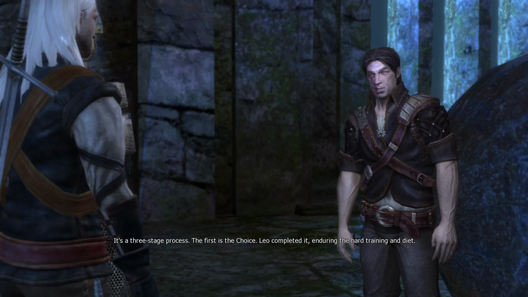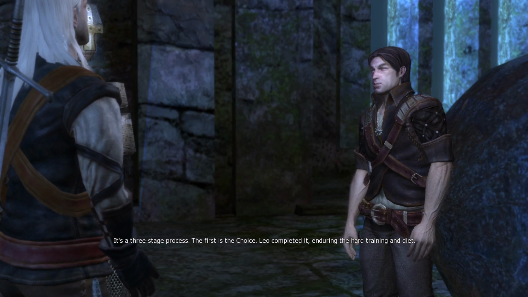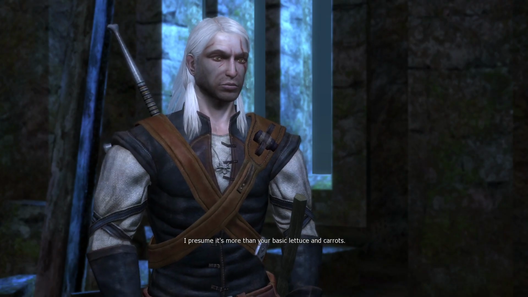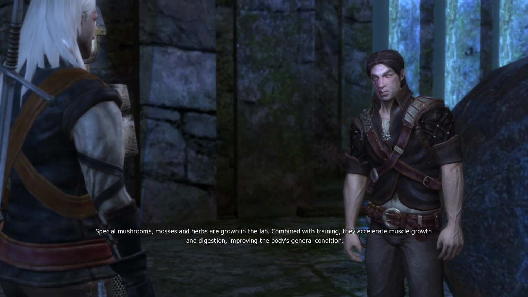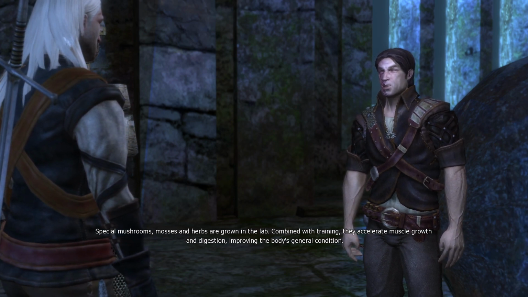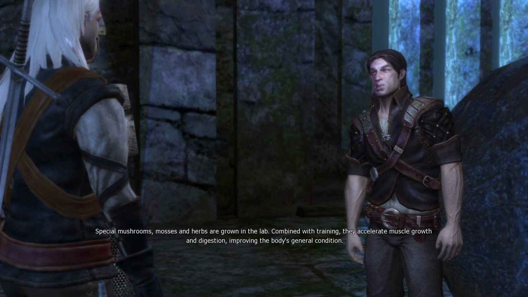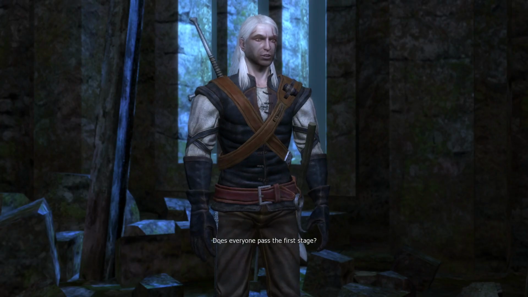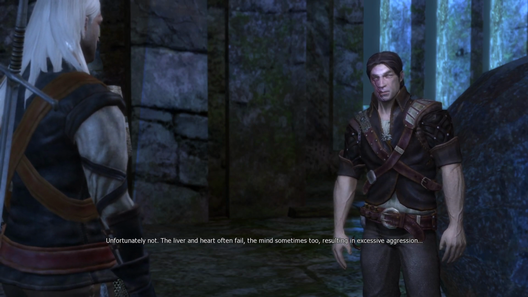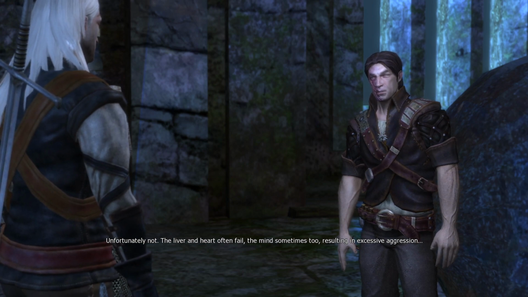I heard this. It's a three-stage process. The first is the choice. Leo completed it, enduring the hard training and diet. I presume it's more than your basic lettuce and carrots. Special mushrooms, mosses, and herbs are grown in the lab. Combined with training, they accelerate muscle growth and digestion, improving the body's general condition. Does everyone pass the first stage? Unfortunately not. The liver and heart often fail, the mind sometimes too, resulting in excessive aggression.